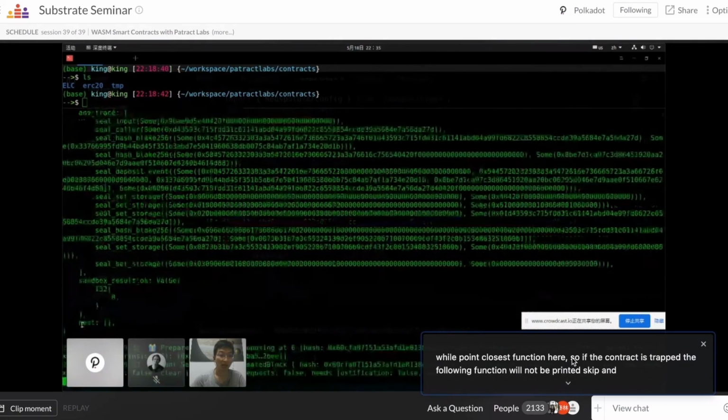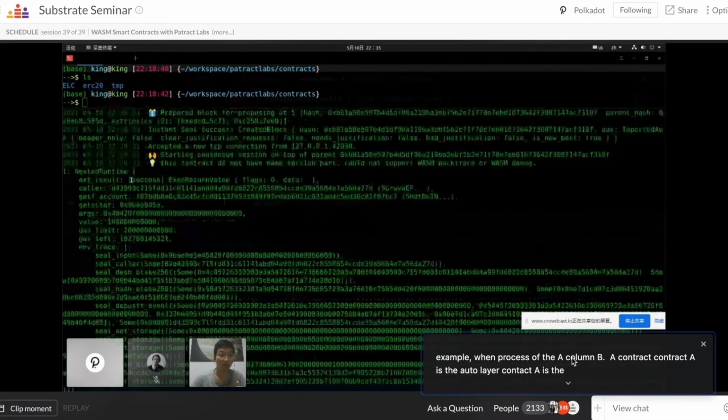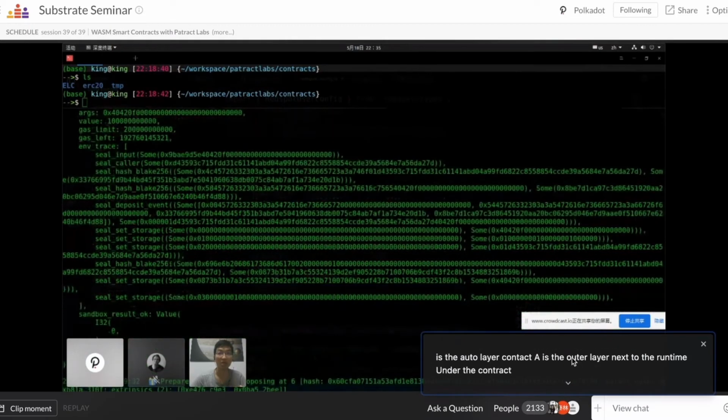And the next field is the nest. The nest field represents the cross-calls for contracts. For example, when contract A is calling B, contract A is the outer layer nested runtime, and contract B will appear in the nested part with the same nested runtime structure.